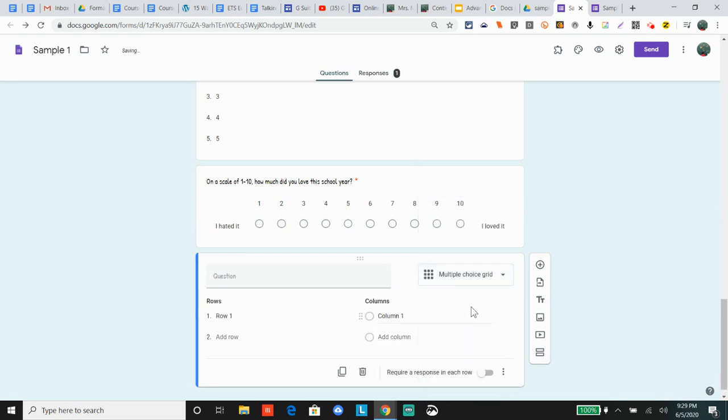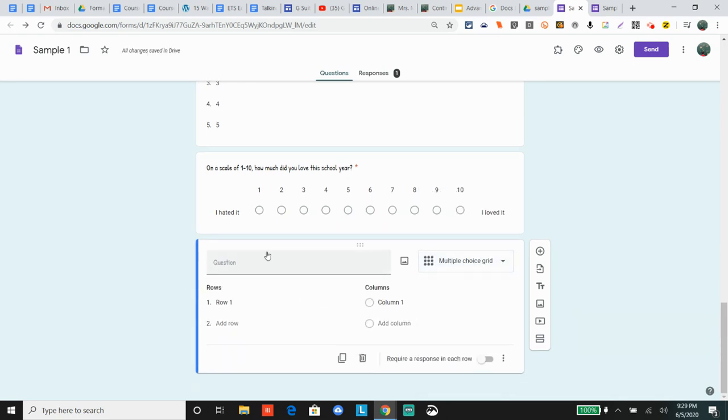Multiple choice grid. Tell us how much you like the following movies.